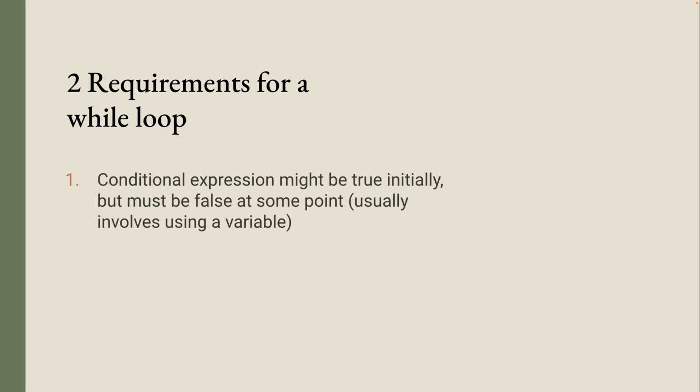So generally that involves using a variable. And then what's the second thing that has to happen inside of the loop? Yeah, so you have to generalize that a little bit because that works for the counting examples. To generalize it, it's just we have to modify the chosen variable in some way. So if it's a counting loop, then we have to increase or decrease the variable. If it's a validation loop, which again we'll cover more in detail, you have to keep getting inputs from the user. Do these 2 points make sense? If either of these aren't there, you'll end up with an infinite loop where it'll keep running forever.